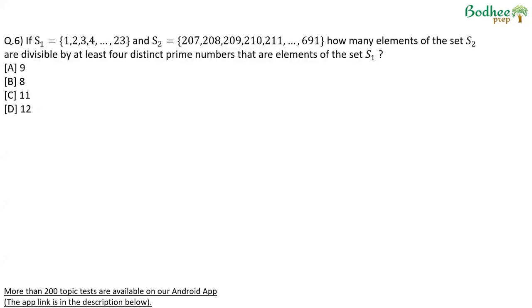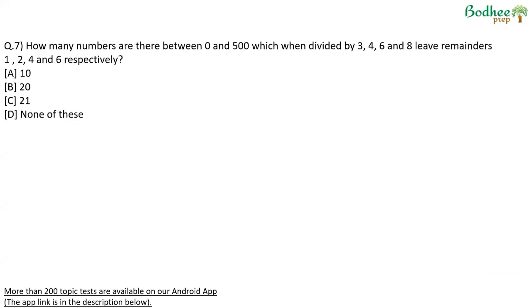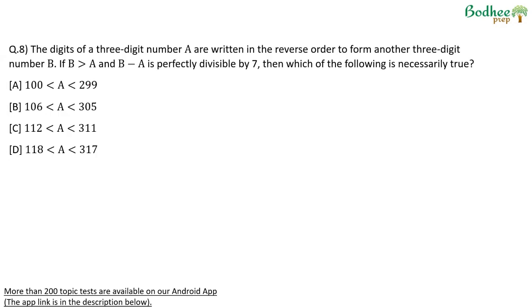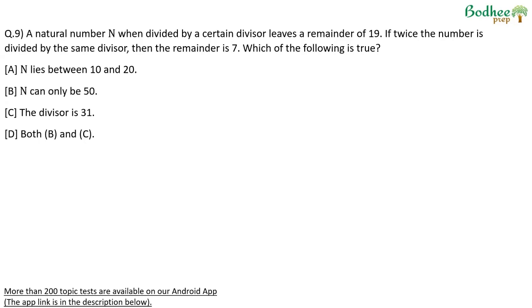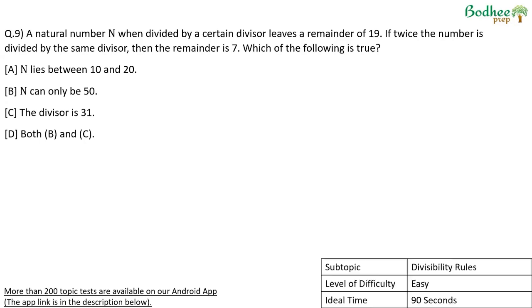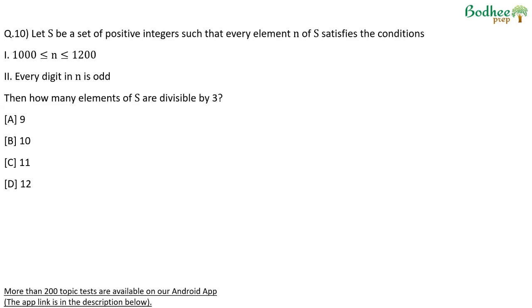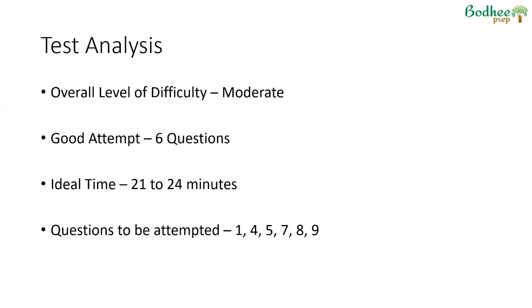This I think was a question where you can easily miss cases. So these questions always are a little tricky. Definitely would have done this straightforward question. Would have done this as well because simple constraints, simple ranges. So not very difficult to do in the exam. This I thought was also easy. Basic application of remainders. Here you can look at it. Since I'm looking at 6 questions, a mistake here and there. So ideally, this would be a question that you would do, but I'm not counting this in my 6. Overall, 1, 4, 5, 7, 8, 9 is something that will give you 6 net attempts, correct, and a percentile of 95 odd.